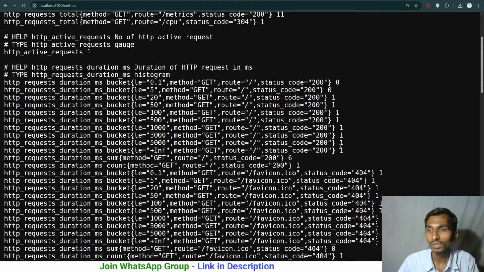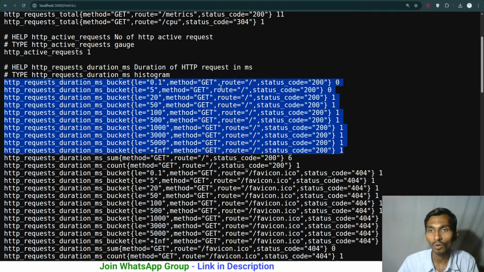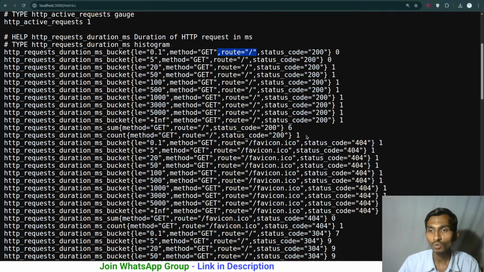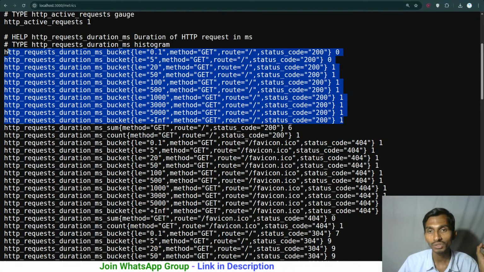By the way, coming back to this, this is the first data that you got, related to the slash route. After that, you got a few more things related to that only. First of all, it says HTTP request duration milliseconds sum. What is the sum of the duration? How much total time did it take to process all the requests here?